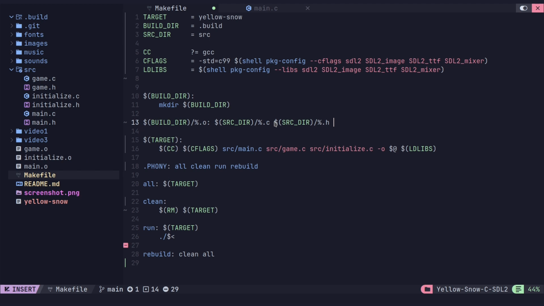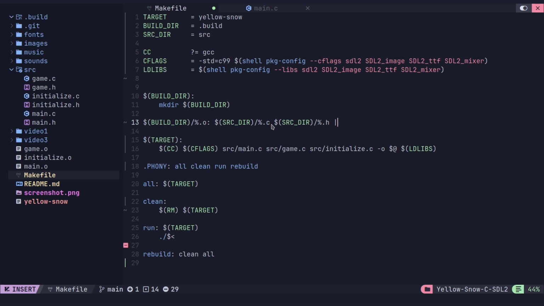But I also want, as a prerequisite, the build directory, because I can't put this in a build directory if the build directory doesn't exist. So these 2 are prerequisites, but they're going to be timestamped.